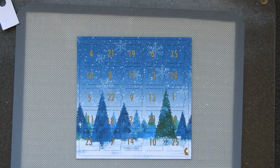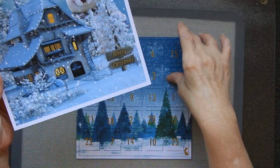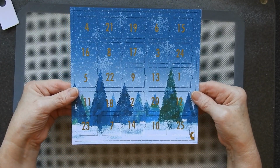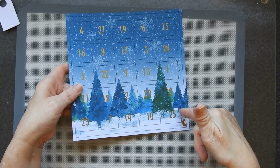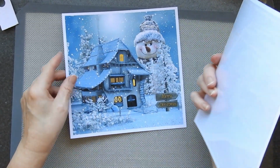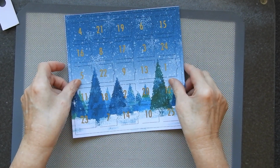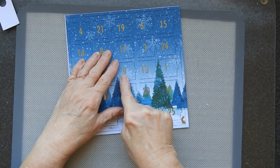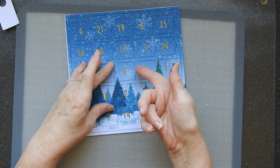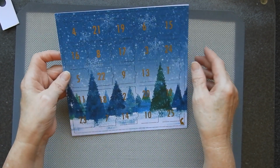Right, so that can go to one side, and now you can see the picture that I'm going to put behind this. These two are the same size. They'll go together like that, and then as someone opens these up, they'll see part of the picture. Because I've got this acetate behind it, hopefully when they open them up, they won't actually be able to break it away enough to see other parts of the picture, if you get my drift.